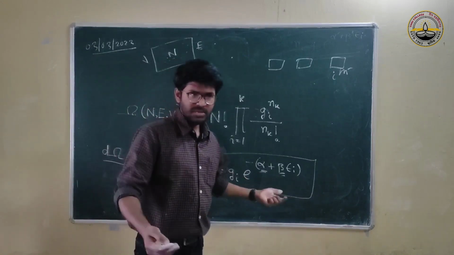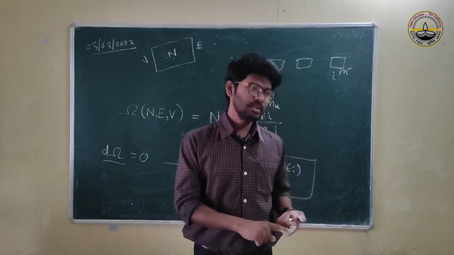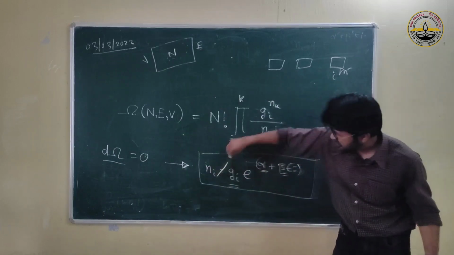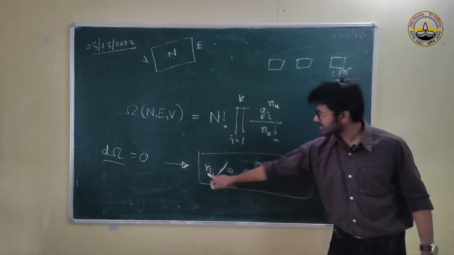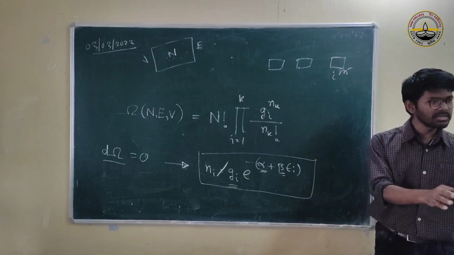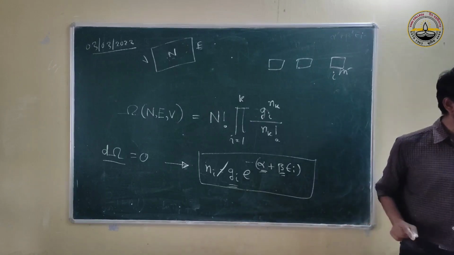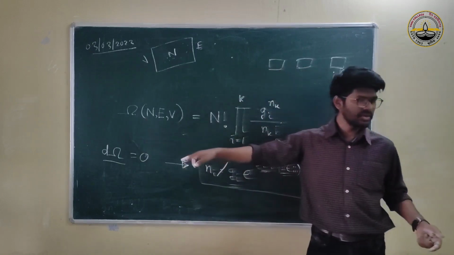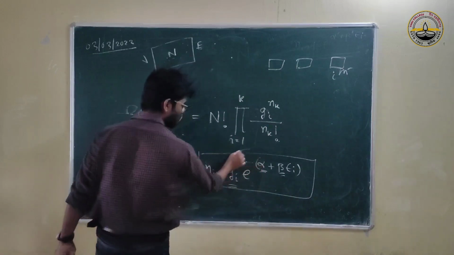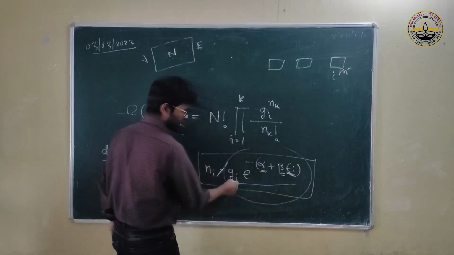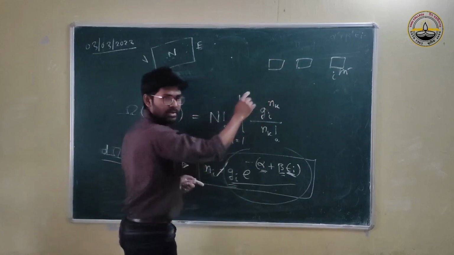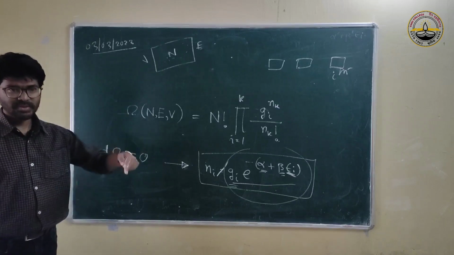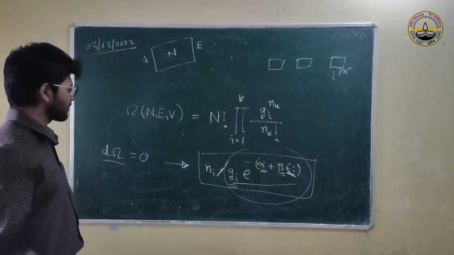There are other distributions. You can put other numbers of particles, but those will not correspond to an equilibrium. Those will have less. So if you don't obey this and put different numbers, let's say this tells me I have to put 40 particles in the third box, and I didn't do that. I put just 3. Then this will not be maximum anymore. It will be some less value than maximum. So you have to pick your energy, use this function, get the number and put that number at that energy level. Then you get the maximum value of this, and the maximum value of this corresponds to the equilibrium state.